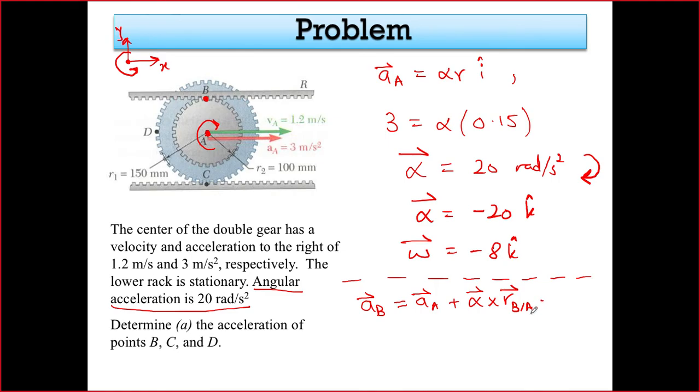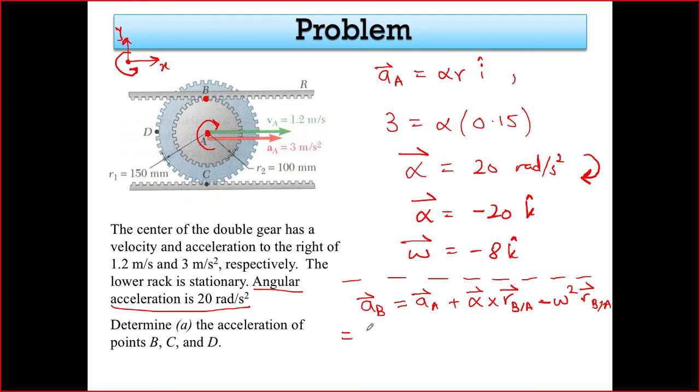Minus omega squared. वापस तलहा back to the rescue and then RB with respect to A. ठीक है जी. So अब देखते हैं कि अगर हम we already know what A is, acceleration of A, we know what alpha is, we know what omega is. So अब आगे straightforward substitution है.